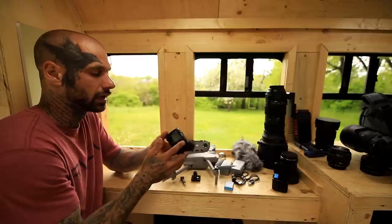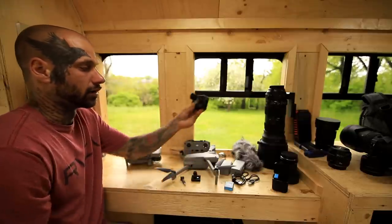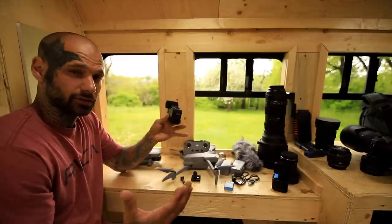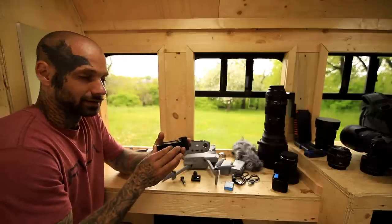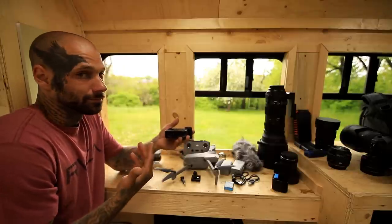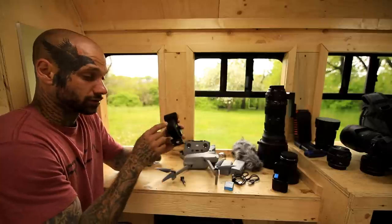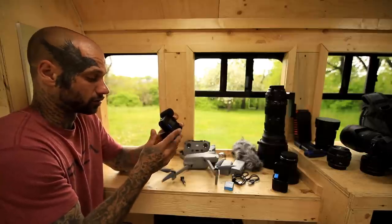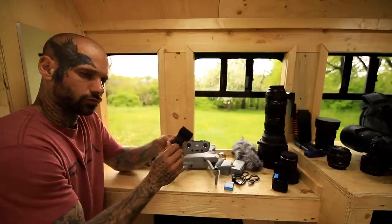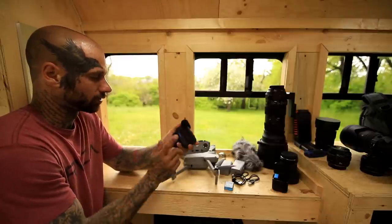One great thing about the GoPro is just turning it on and hitting record without dialing in settings. It's also great for handheld shots inside the hammock — I can get a really good wide-angle shot in a very small, tight area where the big DSLR gets in the way. There is definitely a huge noticeable difference in quality between the DSLR and the GoPro, but these GoPros can produce very stunning images and often really dynamic angles that can't be ignored — and they're portable.